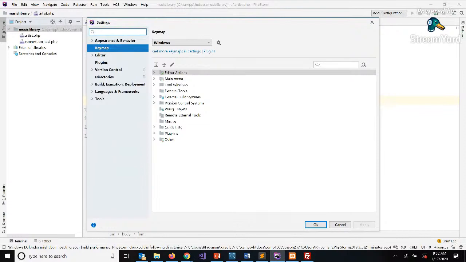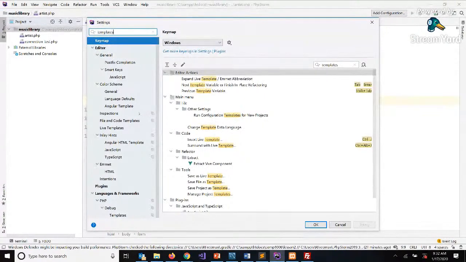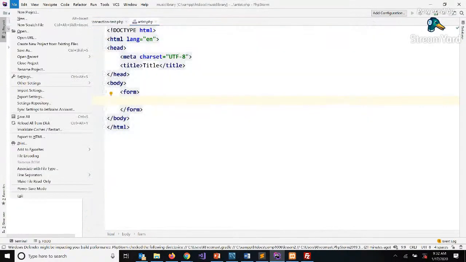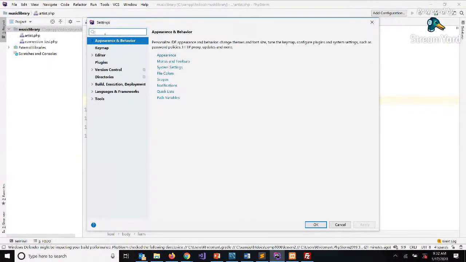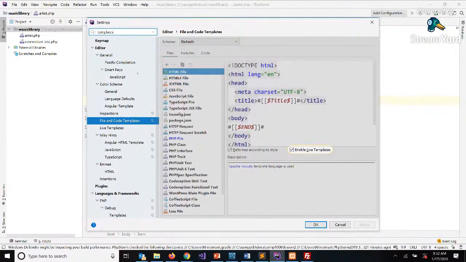Okay, so from here, sorry, I had it, and now it's taking me somewhere else. Okay, so you click on Appearance at the top and search for templates. And down here under Editor, it brings up this item, File and Code Templates.